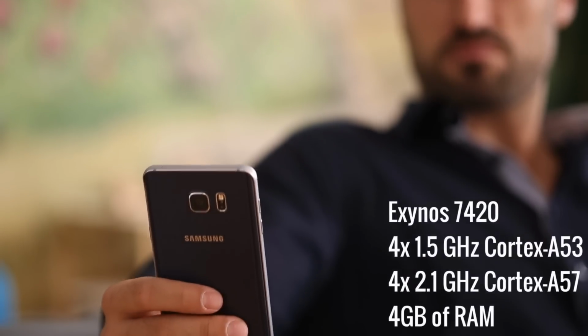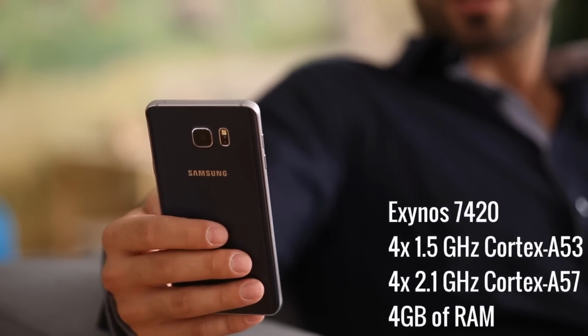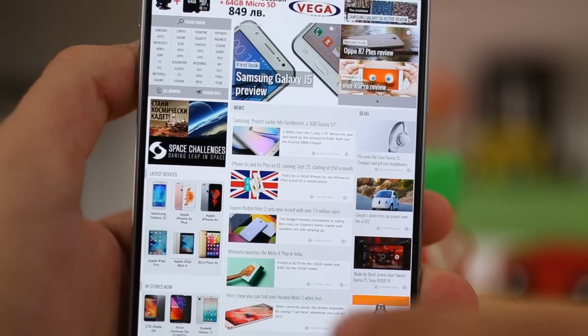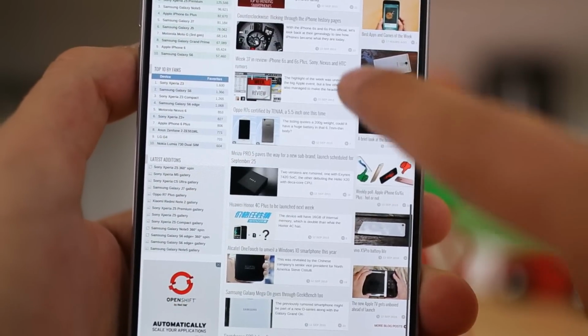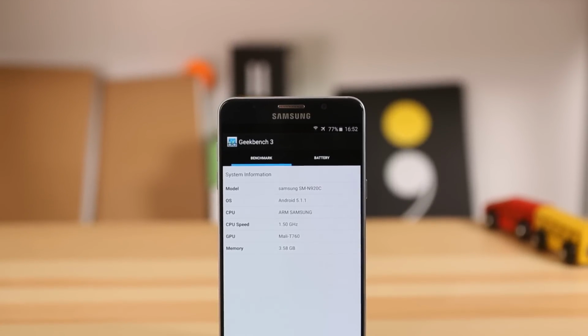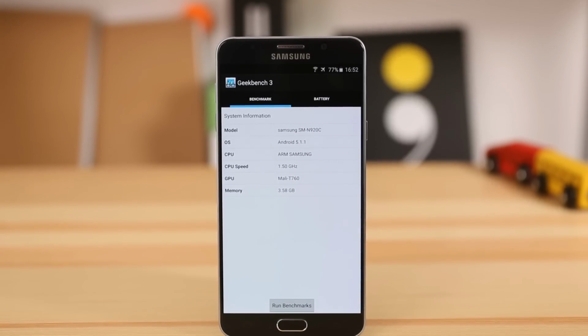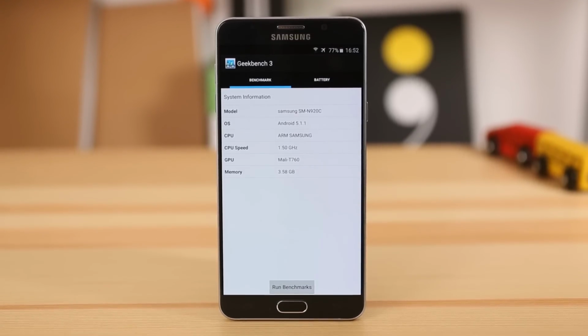The Samsung Galaxy Note 5 relies on the same Exynos 7420 octa-core chipset that premiered on the Galaxy S6, but it makes use of an extra gigabyte of RAM for a total of 4. In our benchmarks, the Galaxy Note 5 easily topped our charts alongside the Galaxy S6. The Note 5 also scored the highest in the CPU tests and also the JavaScript web browser tests. In real-world terms, Samsung's phablet is easily one of the fastest phones we've used.